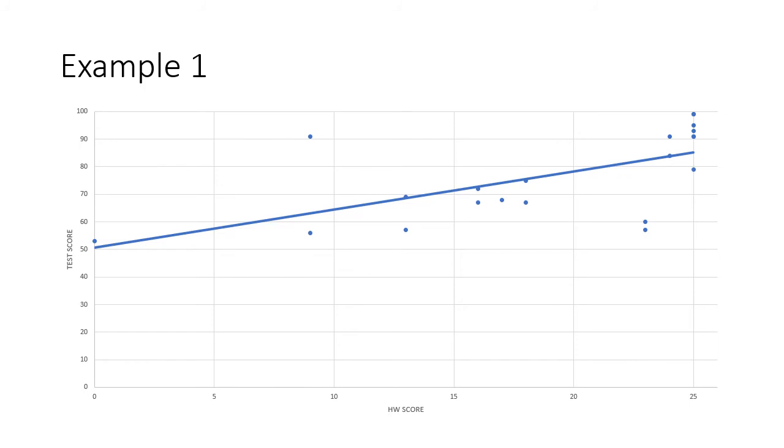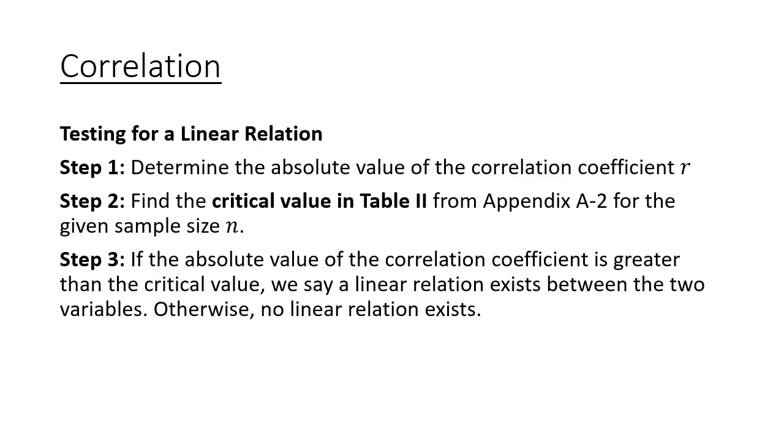There we go, that's the best fit line. What that means is that that line mathematically is closer to every single ordered pair than any other possible line we could have drawn. We use technology for this. It kind of matches what my intuition was for these points. Of course, we see the points off the line, so is this really going to be a good model for showing that there's a relationship? That's where that value r comes in.